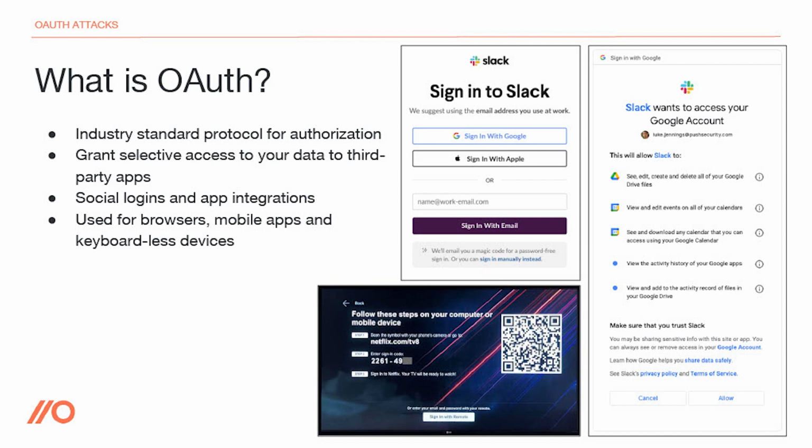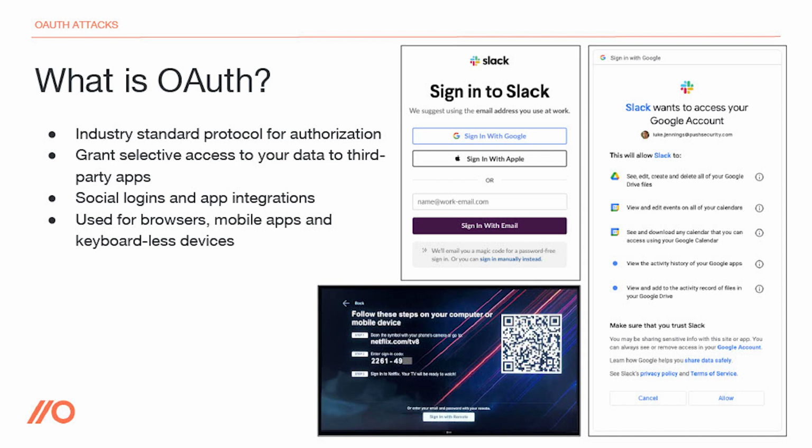If you've ever seen a website where it allows you to sign in with Google or Apple or Microsoft, Facebook, whatever, that's a social login. It's implemented using OAuth as a way of verifying your identity using your existing account. If you've ever made an integration with any apps that ask for permissions to access your data, like you're seeing on the right for Slack there, that's a Slack app that I've integrated for myself, and I'm granting access there. That's also OAuth.